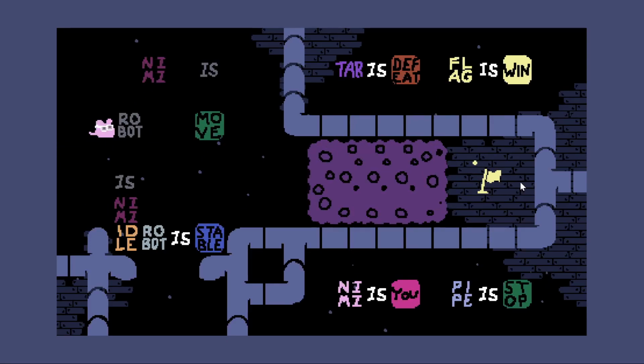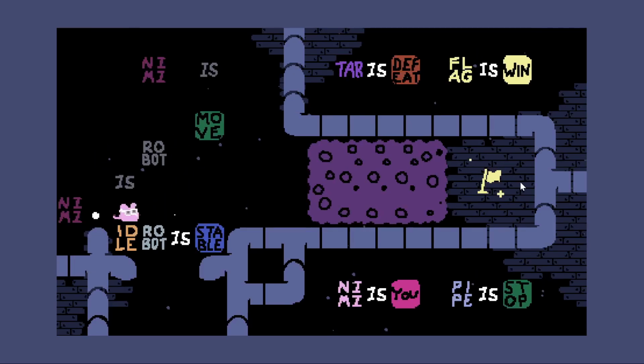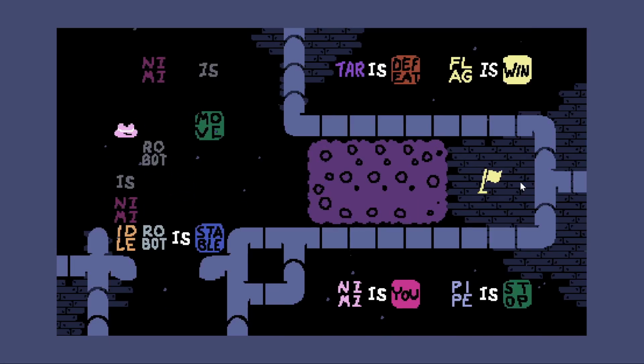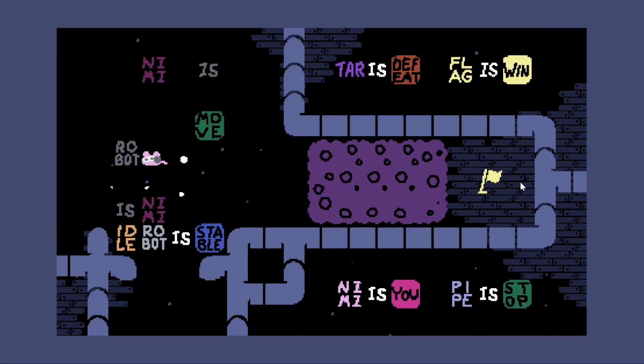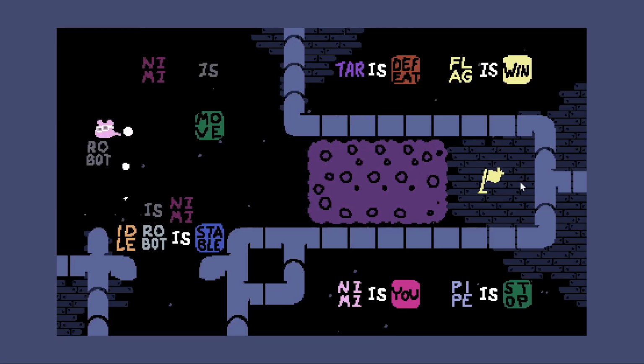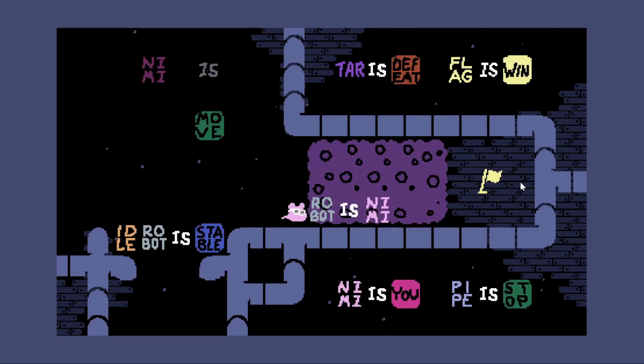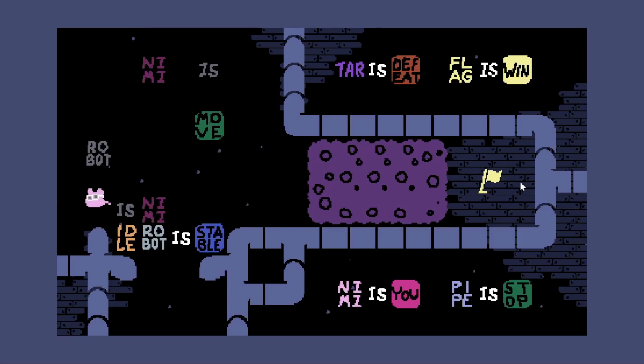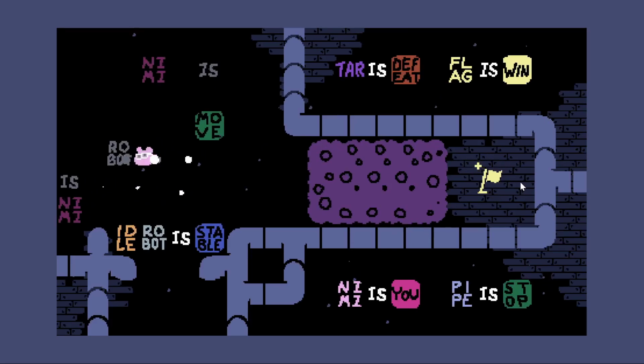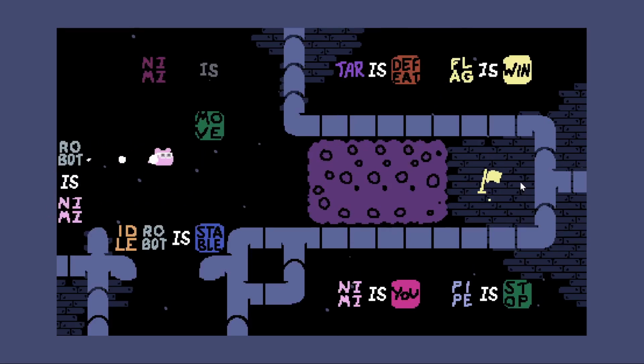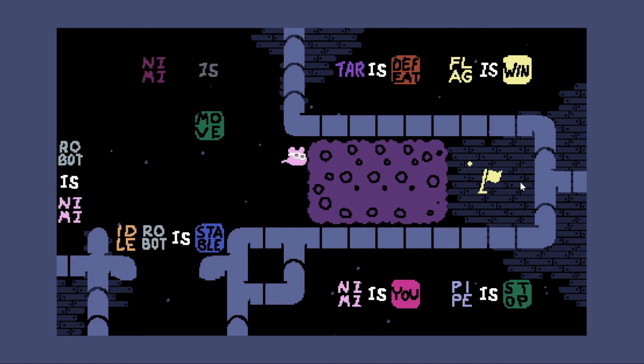Okay, the underlying issue with this statement is, how are we gonna keep robot is Nimi and not break it away immediately? You can't make it horizontally and then push the entire statement through, because if you try something like this, you just get stuck on the tar anyway. So the next best thing that I know without overhauling the whole idea is to do something like this, so that I make the statement, and then bounce back. That's the next best idea I have, but that's super restricting.